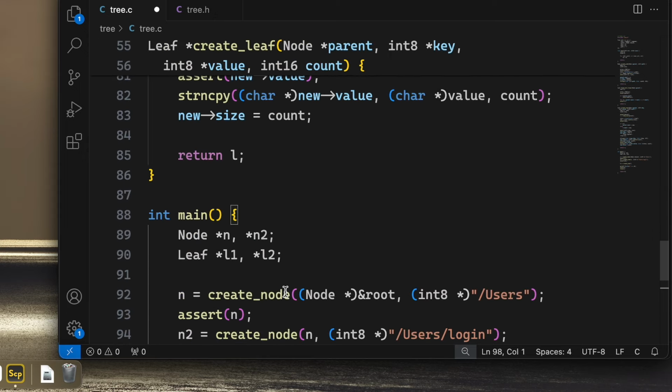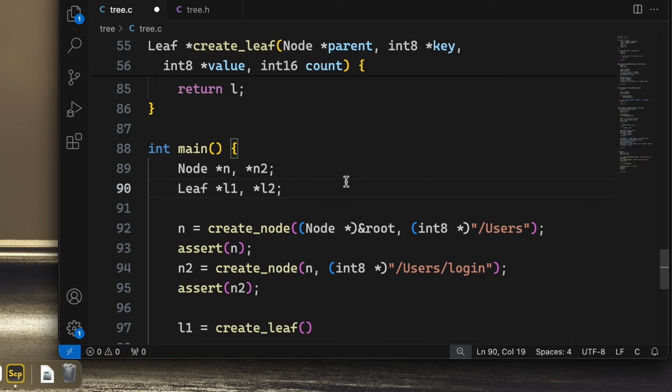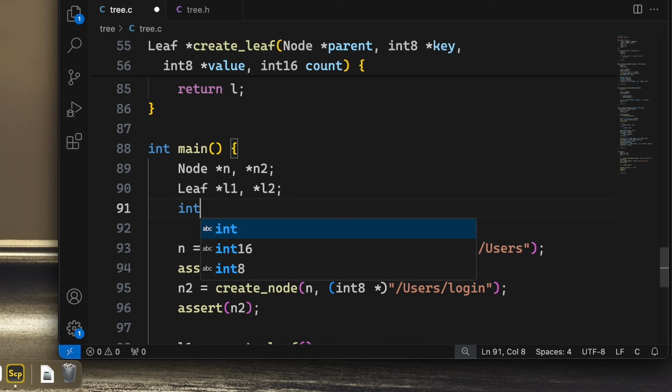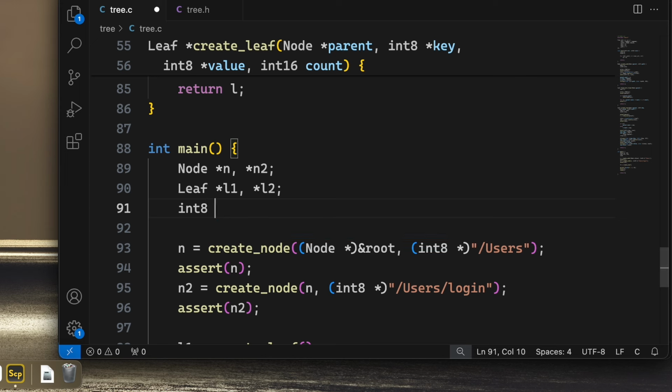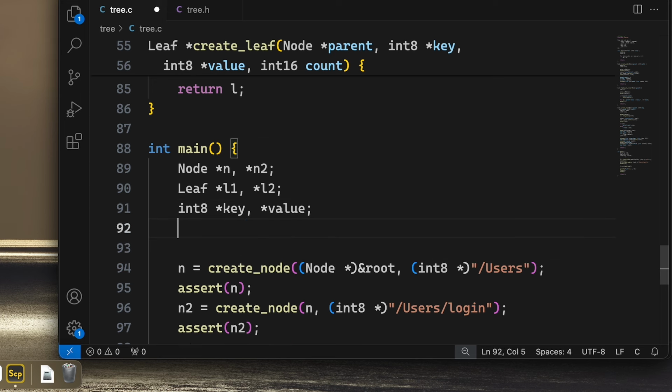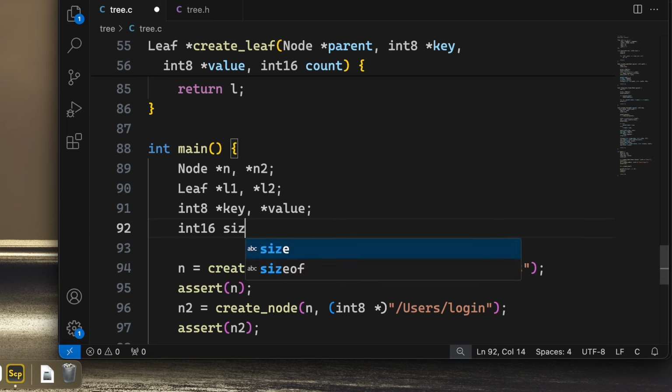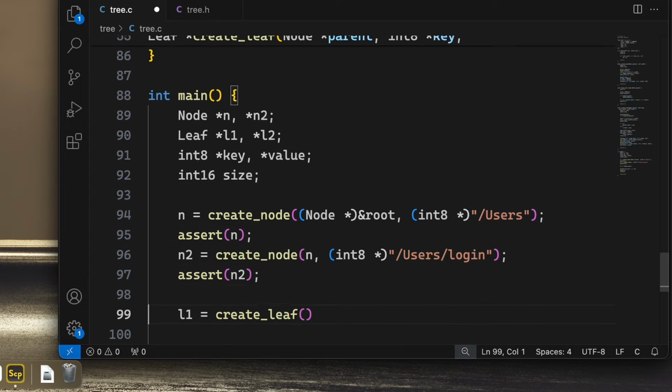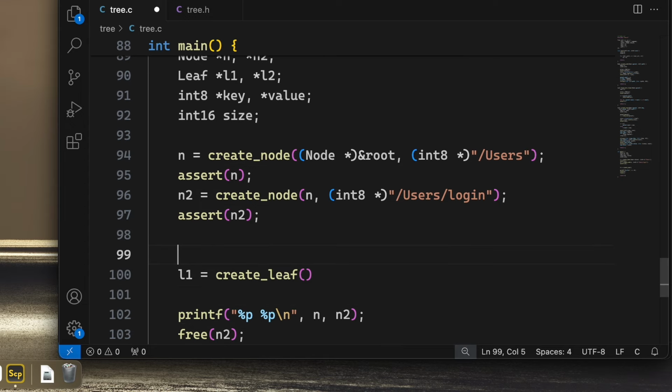Okay. So parent we have, key, so int 8 key and value, and we need the size as well, so int 16 size. So before we create it, let's initialize those variables.